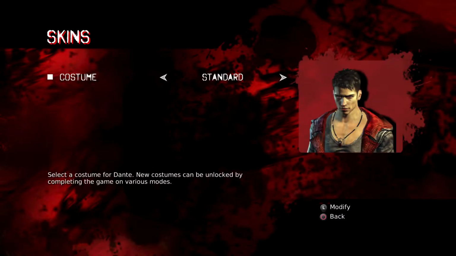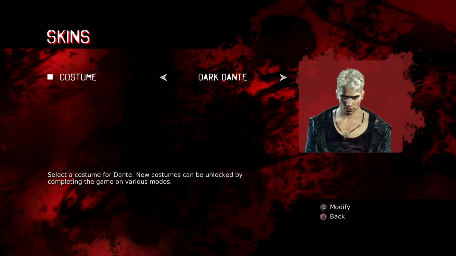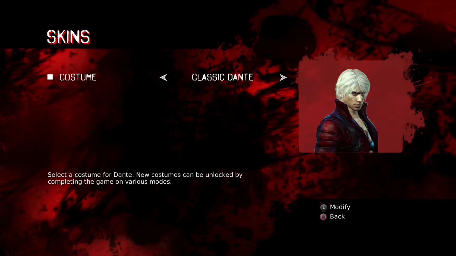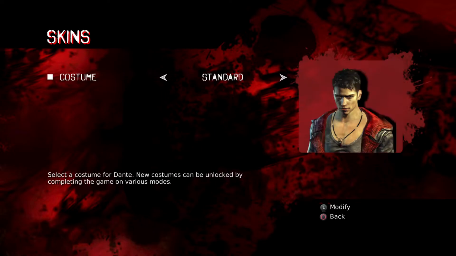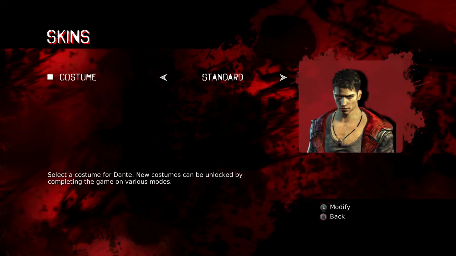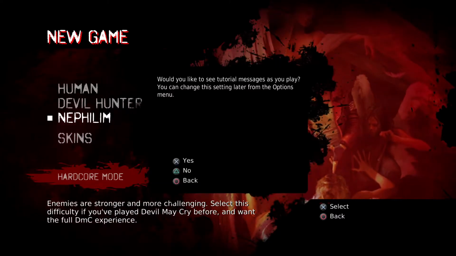Actually, let's go to the skins. What I want to do is the classic Dante skin. There's also Dark Dante, Neo Dante, and DMC 1 Dante. But my favorite is classic Dante. I'm just going to play throughout the whole game with this skin, because in my opinion this Dante looks better than this. Well, I'm thinking maybe I should just do the standard, because then it'll fit in with the cutscenes and everything. And if you guys want me to ever go back for a new game plus, or to 100% it, I will go back, and maybe I could play this skin the entire time while I 100% it. But as of now, I guess I'll just do standard Dante. It upsets me, but no, let's just do it.